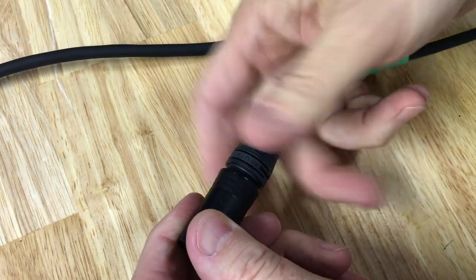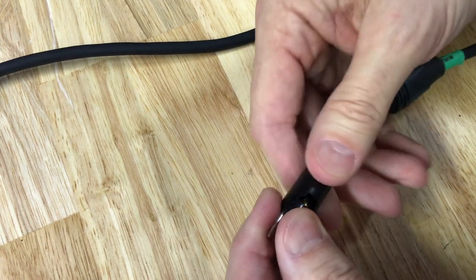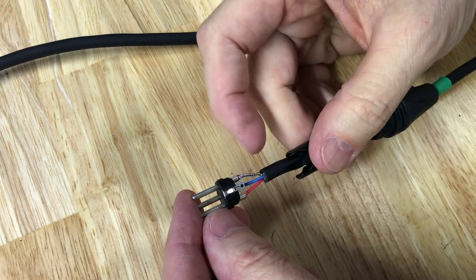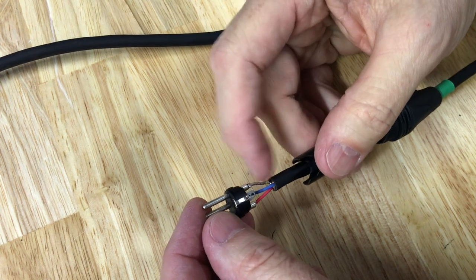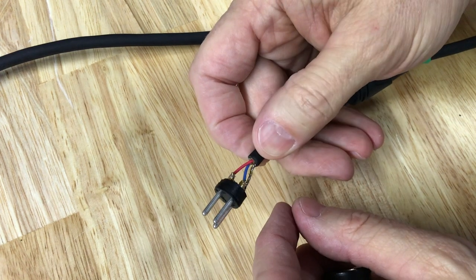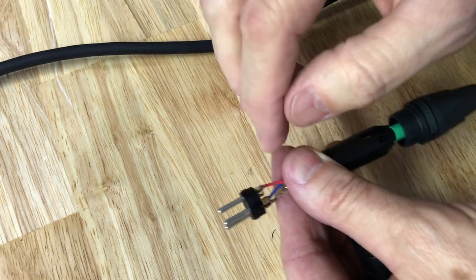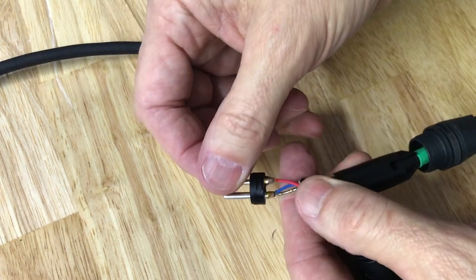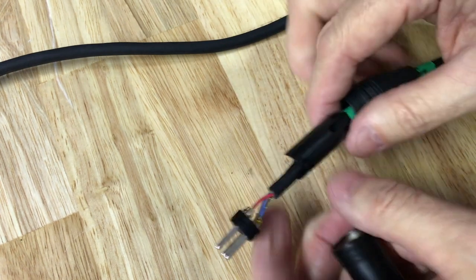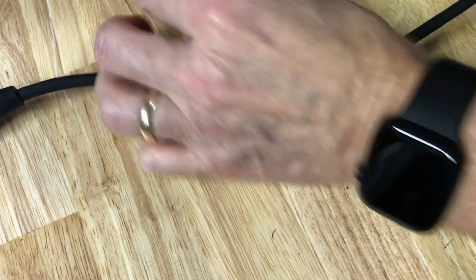Now let's look at the oldest one. We bought this probably in about 1989. You can still see there are many similarities from then to now. The way they did theirs is they tinned the wire and left the insulation on all the way down, so you aren't going to have problems. They did a really nice job with the solder — a very good solder point, and they weren't cheap on the solder. I'm not going to bother taking the other end off because I'm guessing that when they do one end, they're going to do the other.